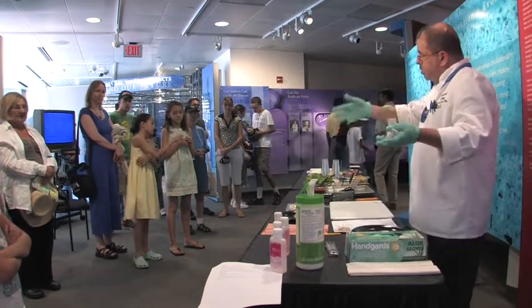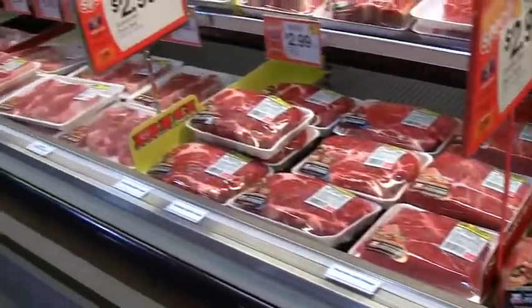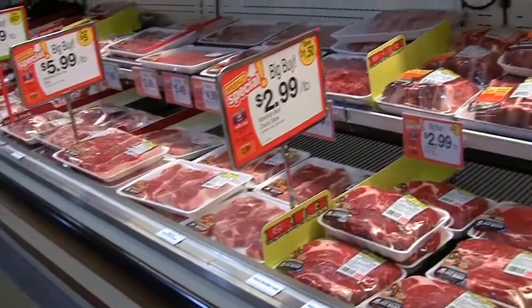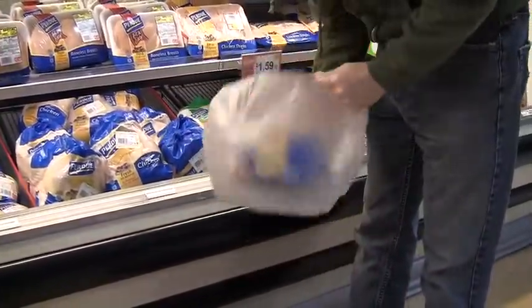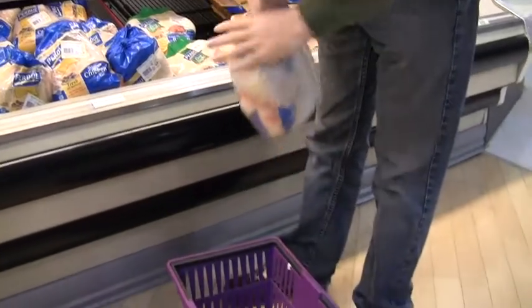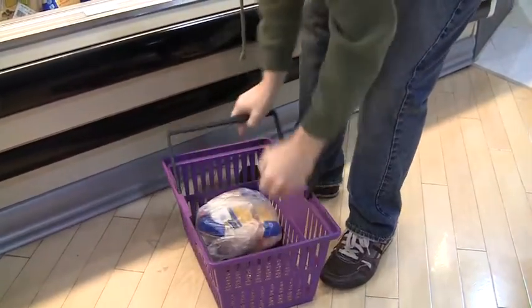When you go into a grocery store, you want to make sure that it looks clean — not a lot of debris on the floors, counters wiped down. In the meat counter or poultry counter, there shouldn't be a lot of blood sitting around at the bottom of the rack. You want to make sure it looks good. Same thing with poultry — it should not have a smell. Same thing with fish. Fish, if it's fresh, does not have a smell. It should smell like the ocean.